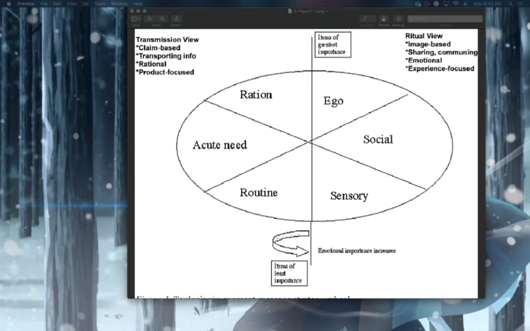But anyway, this is the 6-segment strategy wheel. What I'm going to do as an assignment is have you take one product and use messaging for that one product from all 6 of these segments. It's pretty fun, and it's a good way to kind of rack your brain about how this would look.